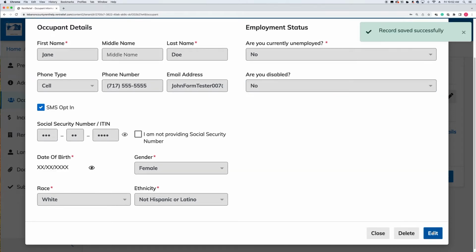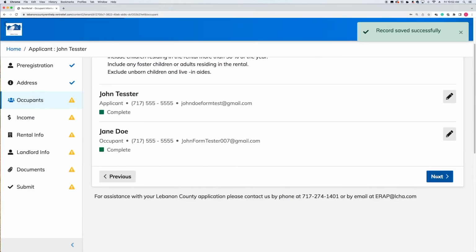Remember to click Save, Close, then Next.